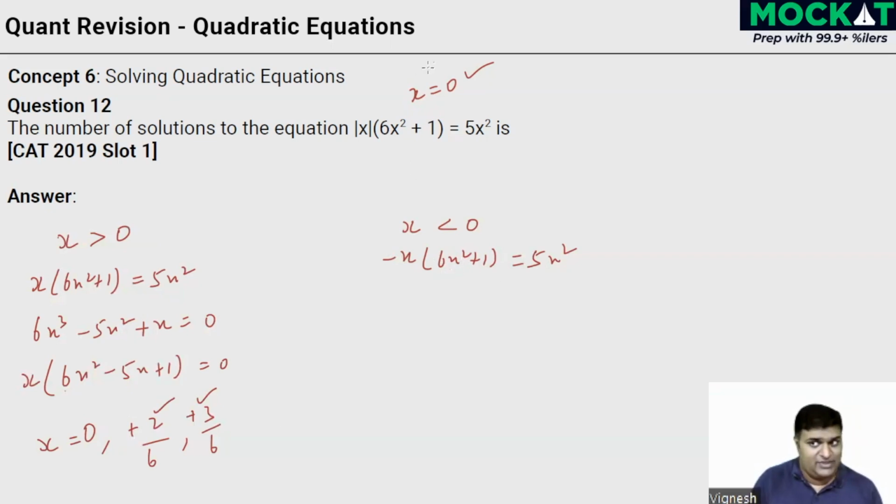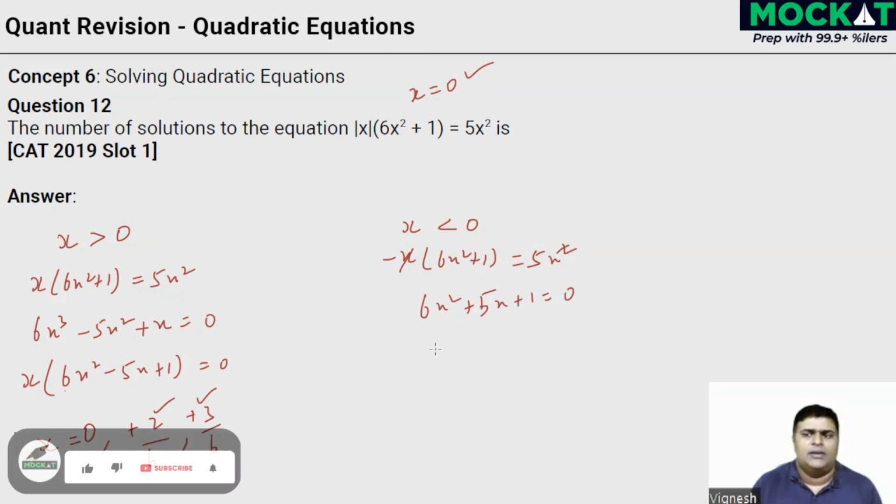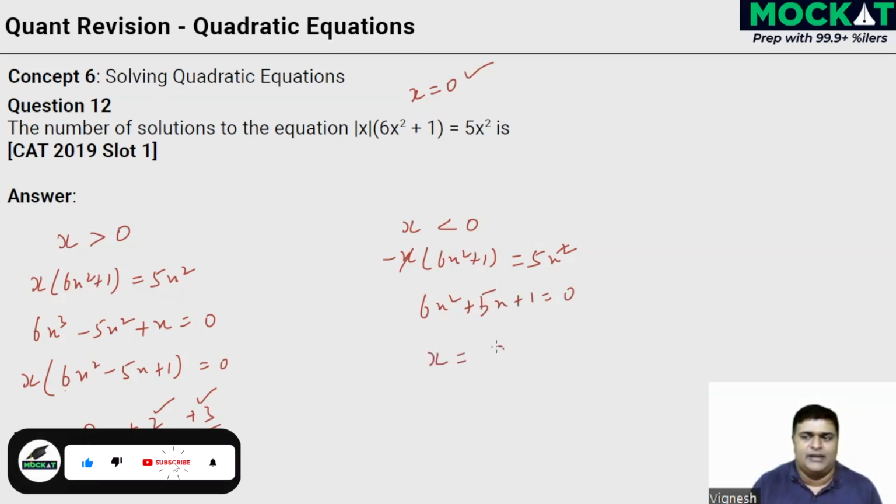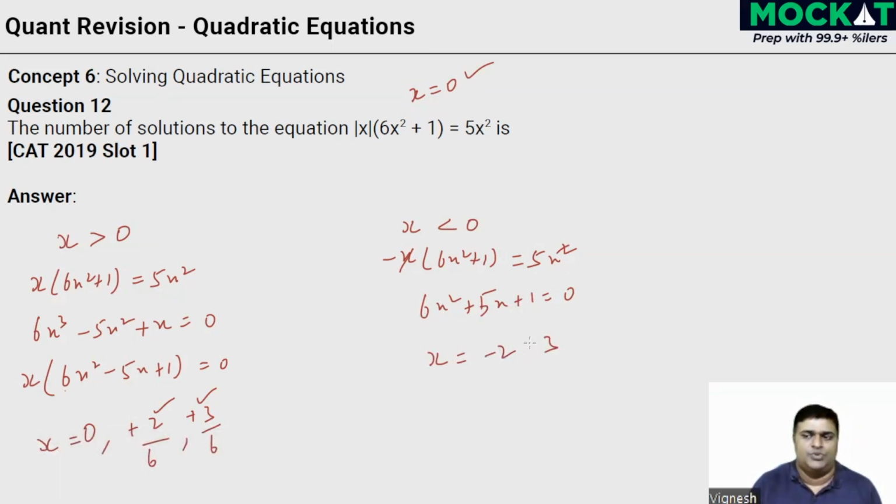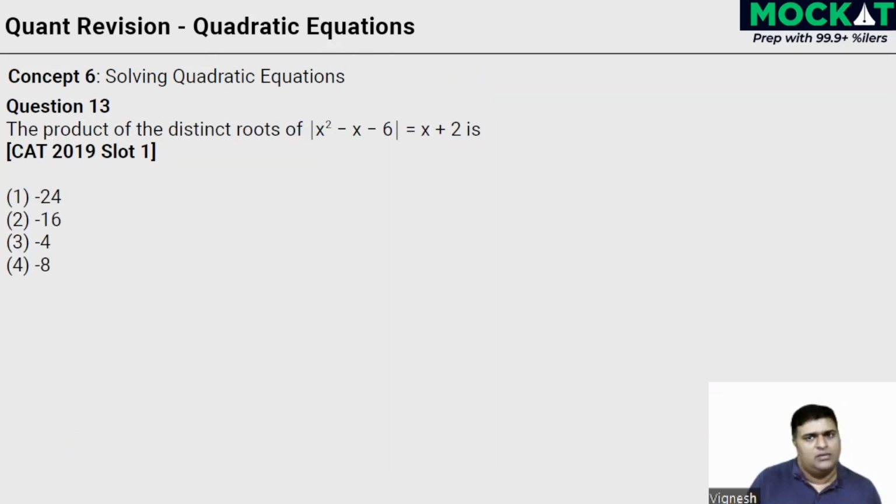This particular one, given that we had identified x equals 0, I can cancel x on both sides. Let's see how to do this. 6x square plus 1 you take to that side, you're going to get 6x square plus 5x plus 1 equals 0. And x values are going to be, break it as 2 and 3. 2 plus 3 is 5. 2 into 3 is 6. Switch the signs and divide by x square's coefficient. These are the roots here. Both of these are negative. That is also fine. So what is the total number of solutions for this equation? These two and this one over here, total of 5. That's the answer here.